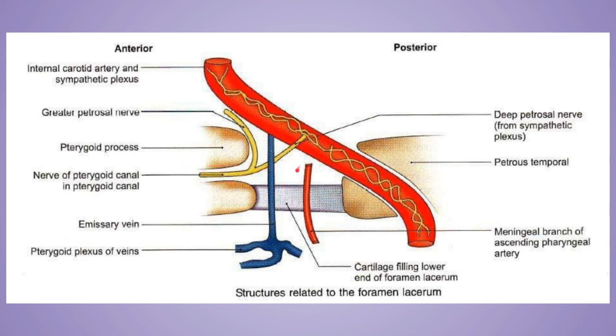Now there is one more fissure in this middle part of the norma basalis, that is the petrotympanic fissure between the petrous temporal bone and the tympanic part of the temporal bone. Now this mainly transmits the chorda tympani nerve, anterior ligament of malleus, and the anterior tympanic artery. So this was all about the middle part of the norma basalis. Hope you understood well. Thank you so much.